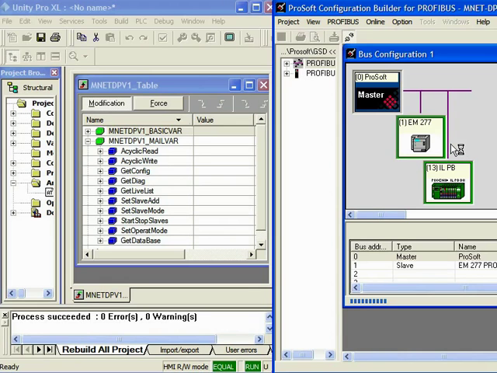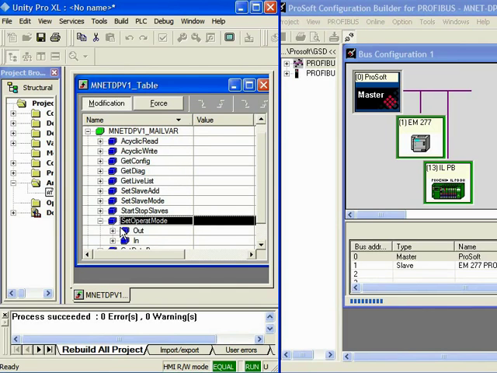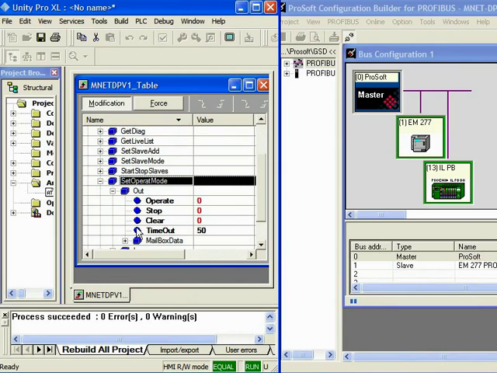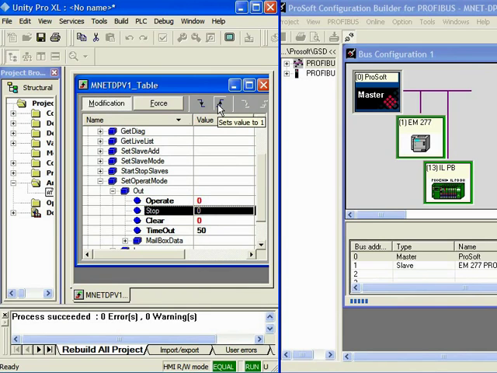Now over in Unity Pro, I'm going to go over to the mailbox function set operate mode. Now the set operate mode, what that allows you to do, that allows you to stop passing data to all slave devices. So let me go ahead and do that now. So I'll click on stop. I'll click on the send 1 button. So essentially that sends a 1 to that value. And once I do that, you see both PROFIBUS slaves turn red, which shows that they are no longer communicating to the master.